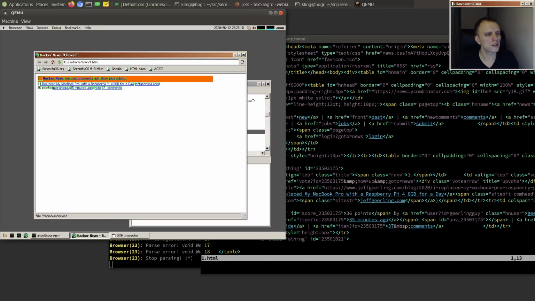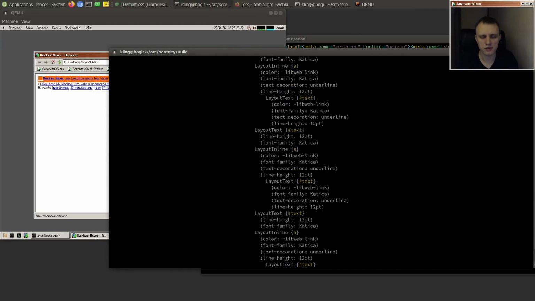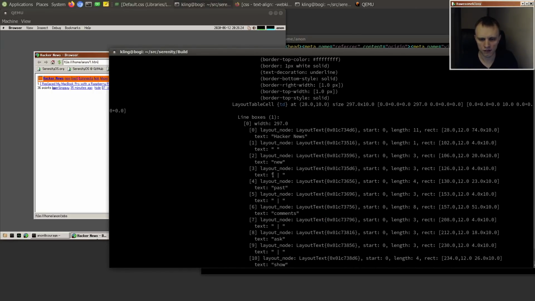And if we turn on the line box borders, it's a little bit weird. Let me dump out the layout tree and let's take a look at these guys. Why do they look like that? See, we have the space here.